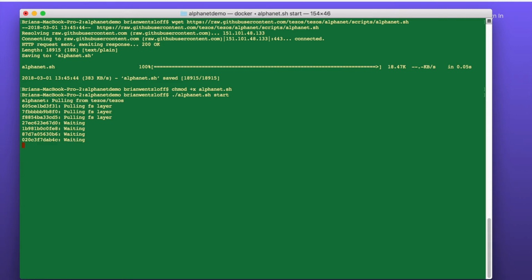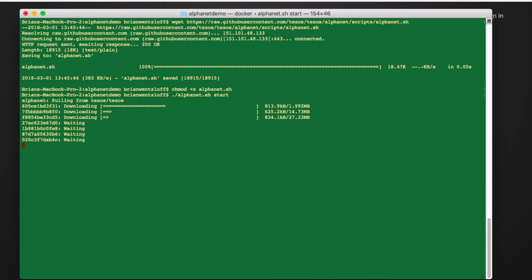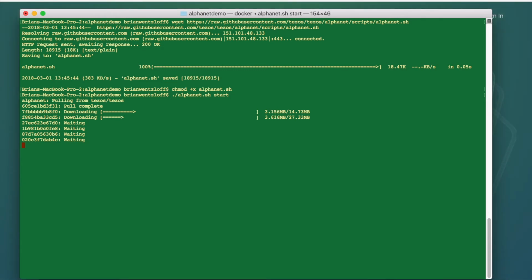Now this will most likely take a couple minutes based on what your system's capable of. But what this is doing, it's downloading and running all of the different daemons that you need for any kind of blockchain related thing. What it's also going to do is set you up with some test accounts. We'll take a look at those once this installation is finished. It's going to set you up with test accounts with tez in them, as the currency of the platform is called. So that when this is all done running, we'll be basically ready to start developing smart contracts and deploying them to this Alphanet.